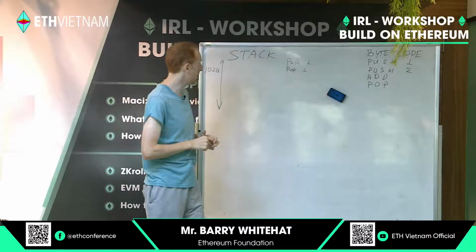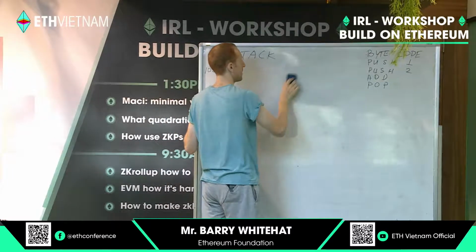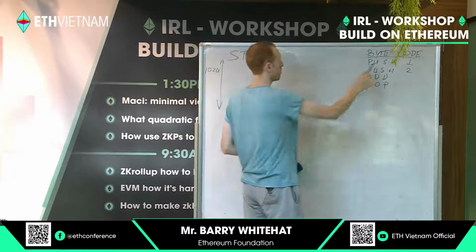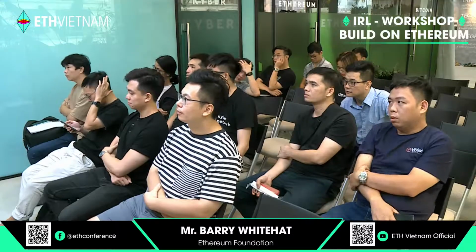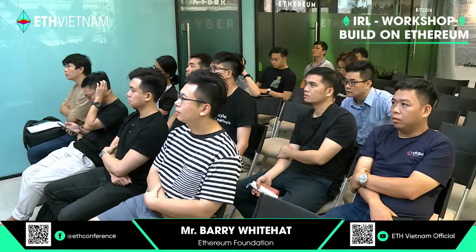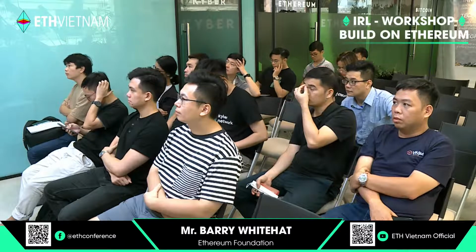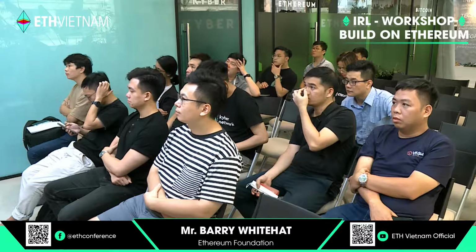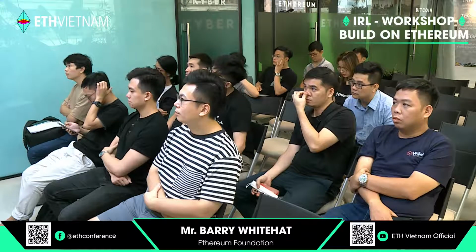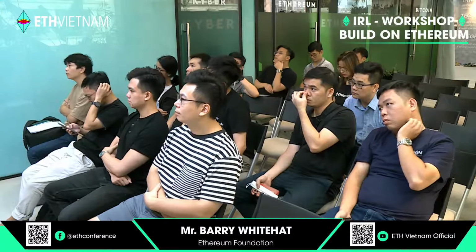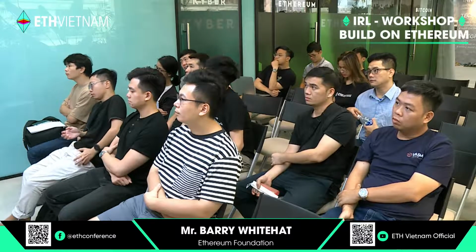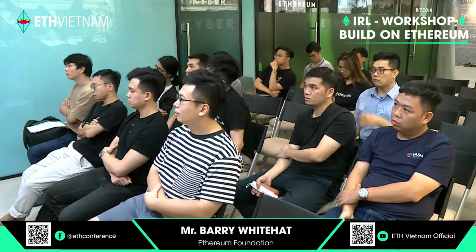So how does this actually work? Basically we take the bytecode and we start at the top. We do them one at a time. So push one just puts one on the top of the stack. Then we finish that and go to the next one. Push two, so we put two on the top of the stack. Then we get to add. What add does is take two things off the stack, 1 and 2, add them together, 3, and push the result back on the top of the stack, 3. Finally, pop takes the thing off the top of the stack, 3. So that's it. That's our program.